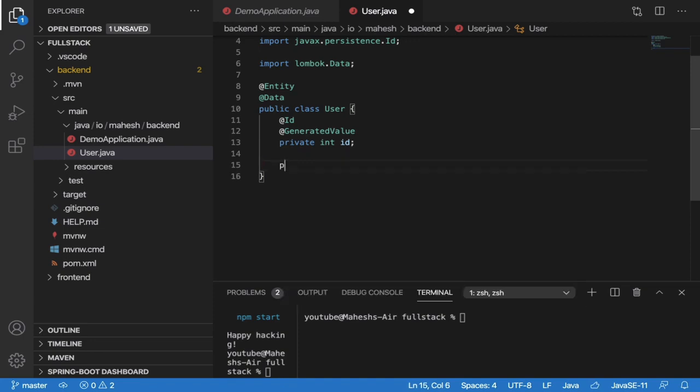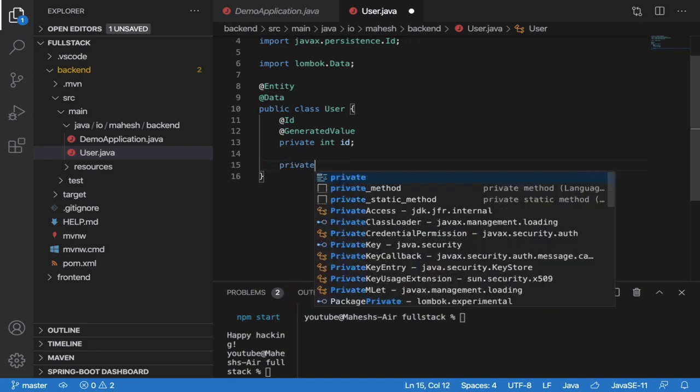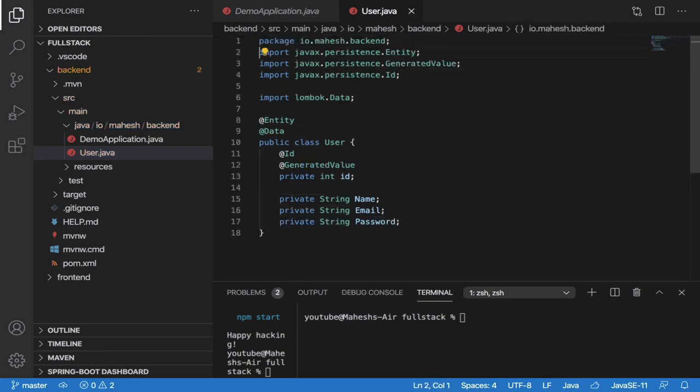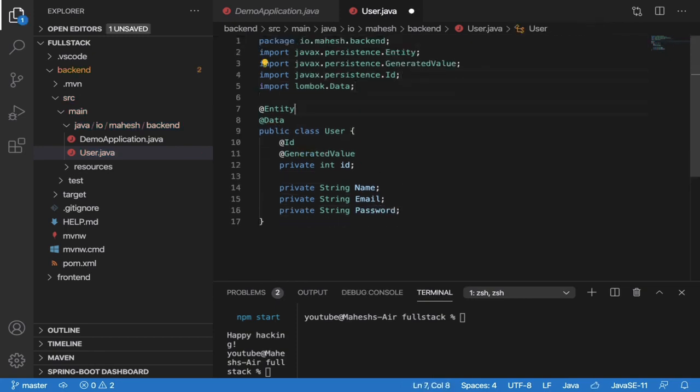The next thing is private String name. The next thing is again private String email, and the last thing is private String password. That's it for now. So I got my schema. Now we can proceed for the further process.